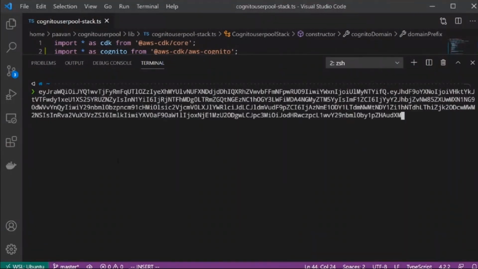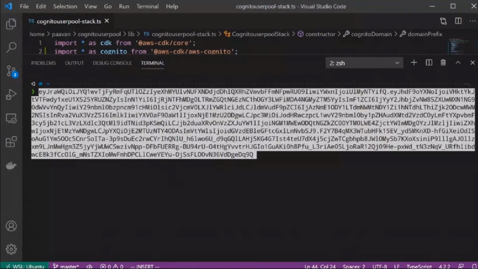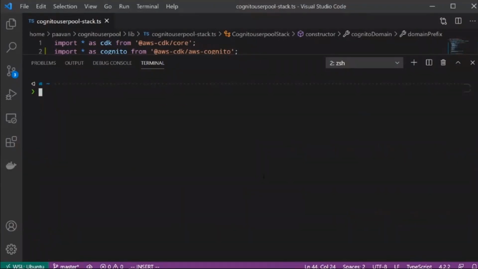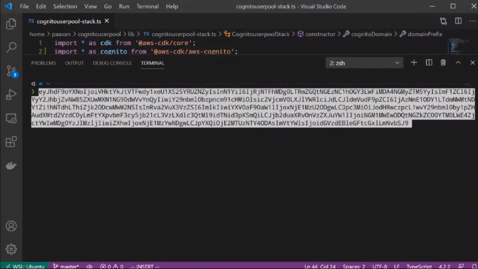So right now we are taking the payload, which is delimited by a period, taking the payload that's between the two periods within the ID token, and then storing it within a variable. So that's our payload, and that has the key information.